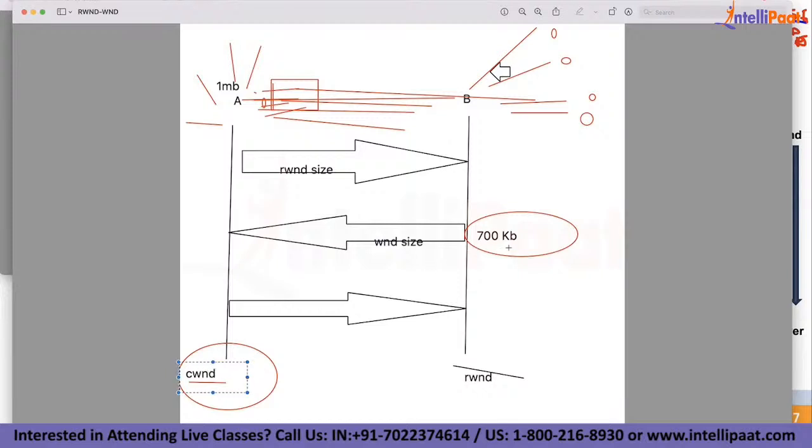Okay, 700 KB is what you can receive. I've set that anything over 700 KB that I send will be dropped. That's how the congestion window has been set. Now Vinod will also say that whatever I receive should be only 700 KB, not more than that. Anything above 700 KB I'll not be able to take, because my space is already filled. So I'll set this on my side.